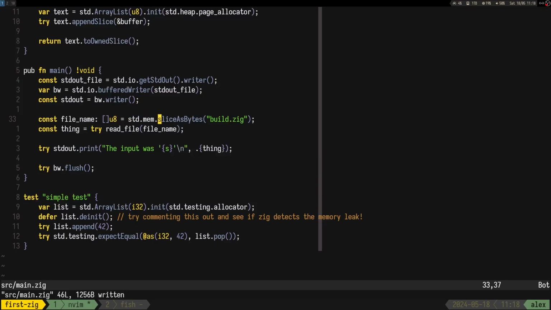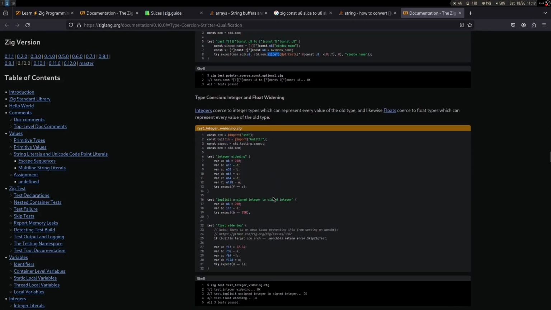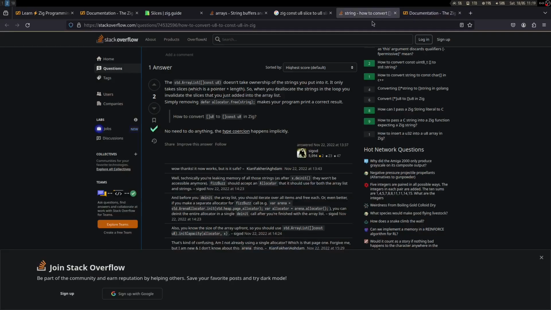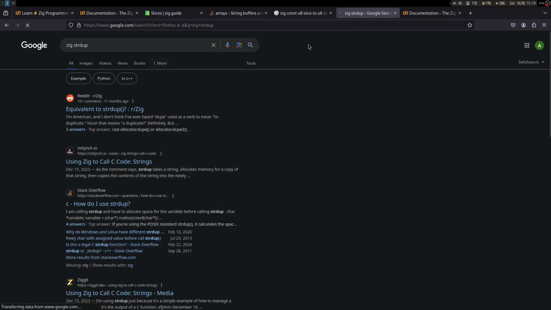I feel like I need to allocate this thing, because if it's just this string is gonna be const, obviously it's on the stack, but I want it on the heap, right? If I do it like this, maybe that's the issue. But I don't know how to do str dupe. Basically that's what I want to do, like zig str dupe. Like I don't know how to do this thing.